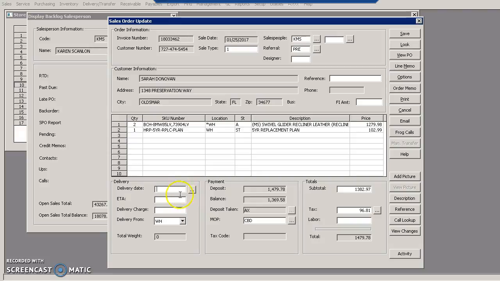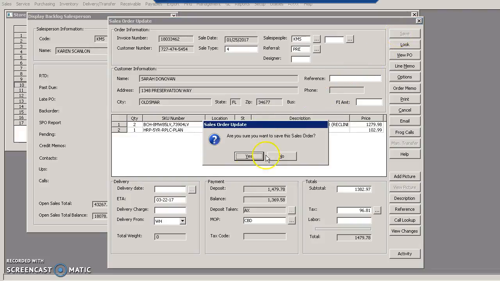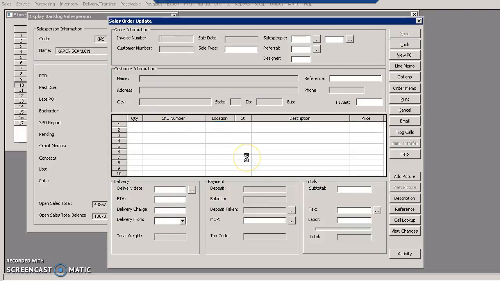I'm going to go in to estimated, and I'm just going to move that date out for now, but this is something that we definitely would get with the salesperson on. I'm going to change it to a type 4 so that it clears off the backlog when I refresh. And again, at this point, I'm going to contact the sales associate and find out if they wrote it up correctly, why they're brown when the customer was expecting a different color. And I'm going to click Save here so that it saves my information that I updated.